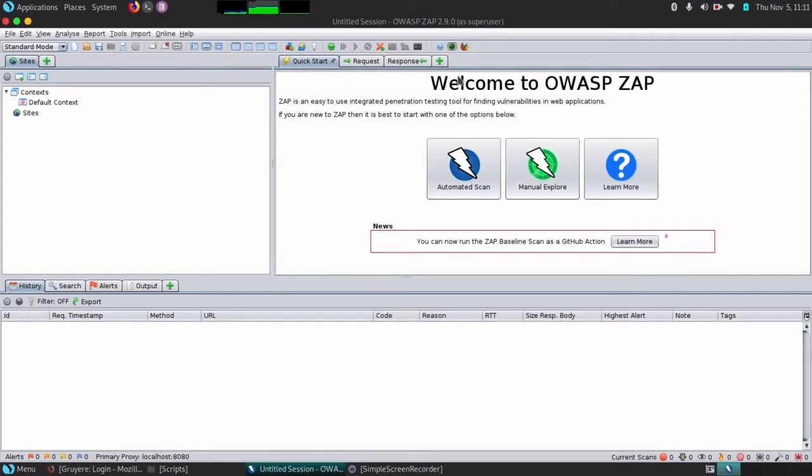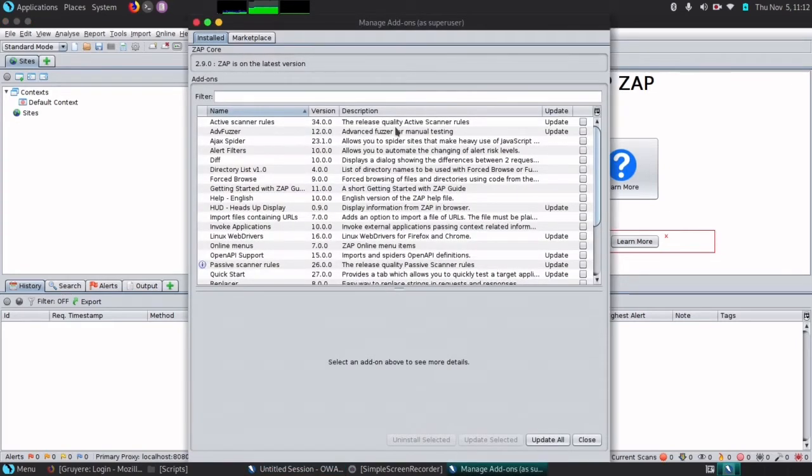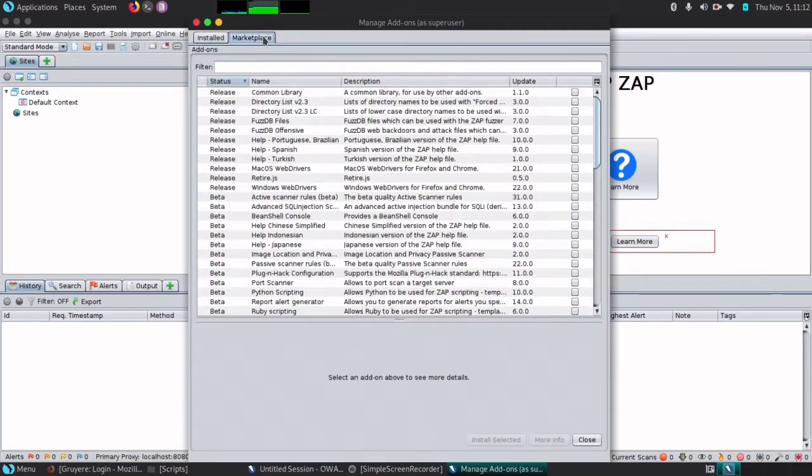So keep going on. With OWASP ZAP, there are a couple of things you can do to really modify and increase your way of testing. One in particular, I love this part. It says Manage Add-ons. With Manage Add-ons, you can see right now I have a couple of add-ons installed. There are a couple within the marketplace. It has releases of different add-ons, and you have the ability to add them to your OWASP ZAP tool.